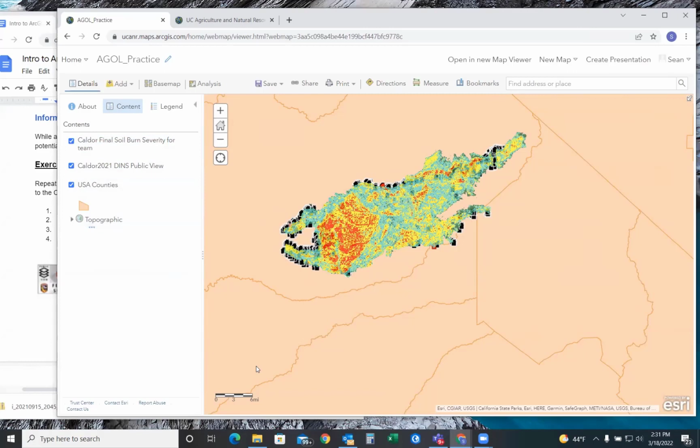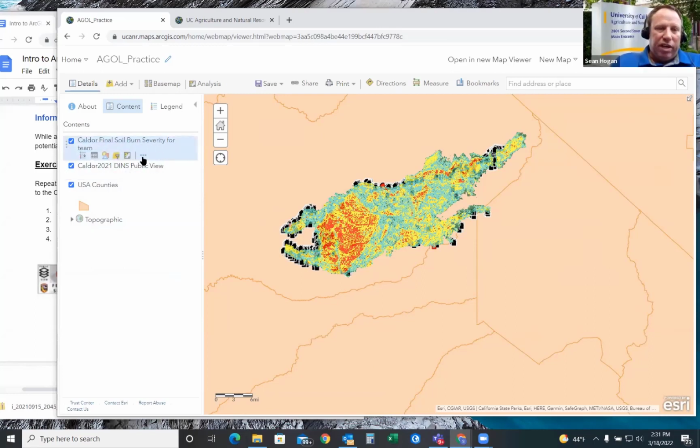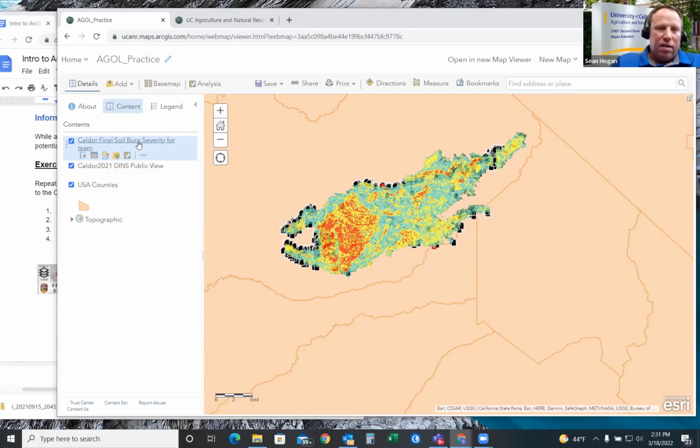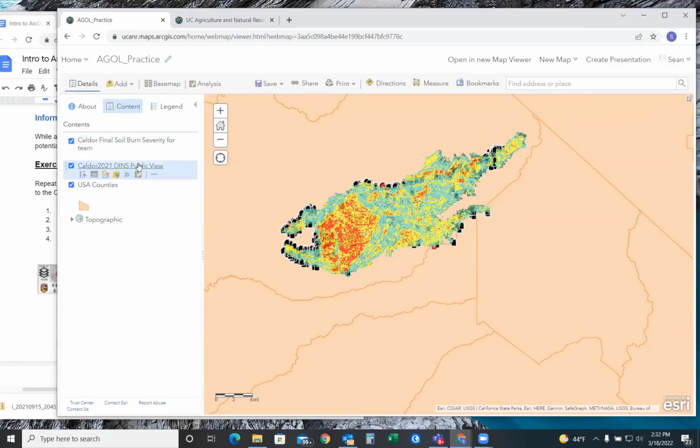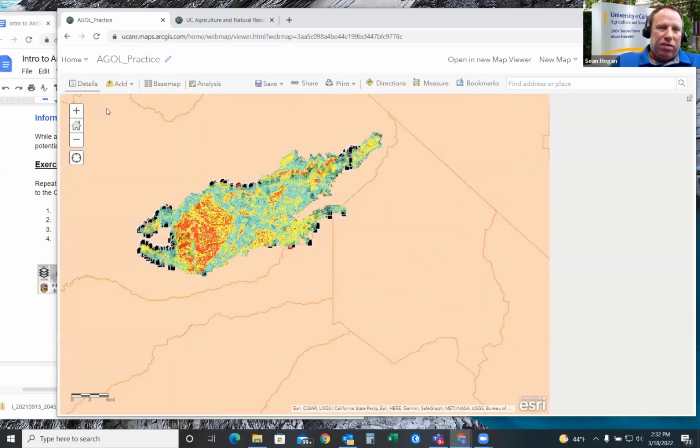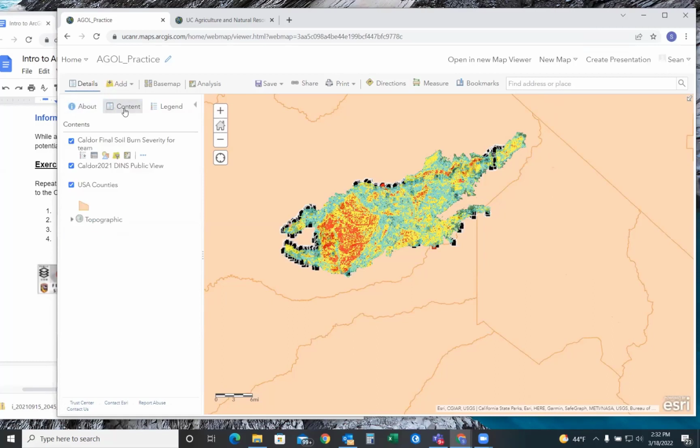I have a question. Yes. How do I get back those tabs with the three dots? Oh, you mean these three dots here? Yeah, like that whole row, it disappeared from my screen. Huh. I have all the three check marks and that folder looking thing down there for the county, I think. Okay. So sometimes you'll have to bring up details under content.